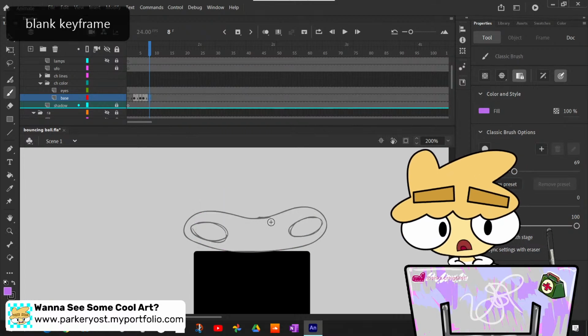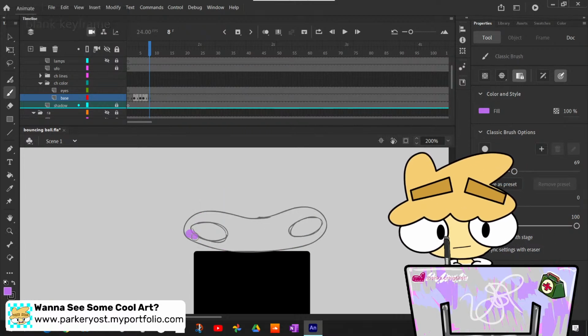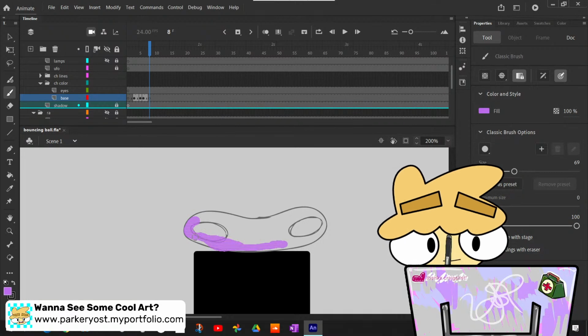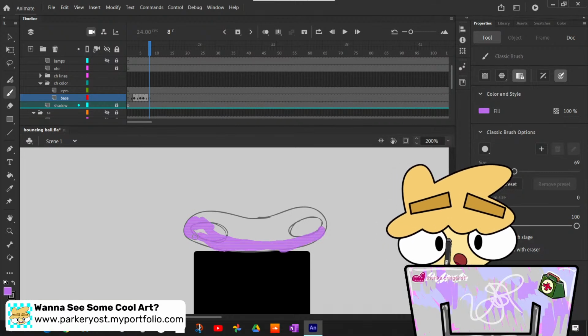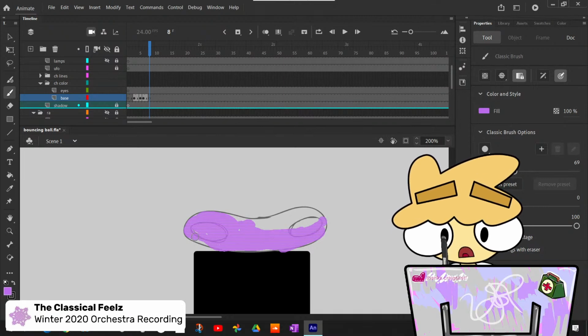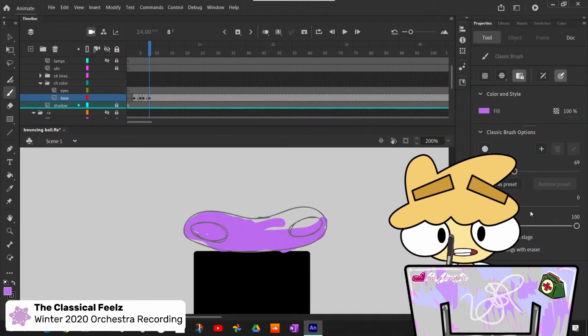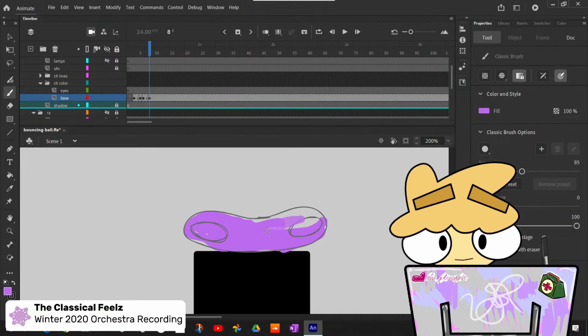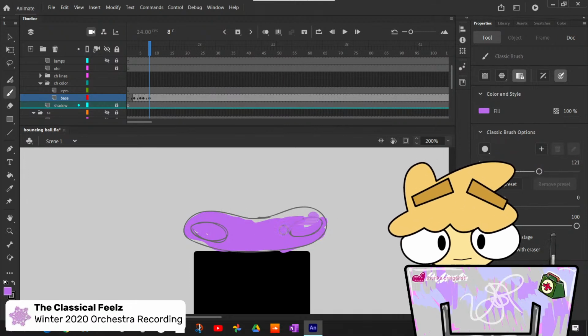And it comes out a bit. So I take my brush and fill it in some. And then we'll get to the irises, which will be filled white. And we should be good. I'm gonna make this much bigger. It doesn't take too long to fill these in. Actually, it shouldn't, so.